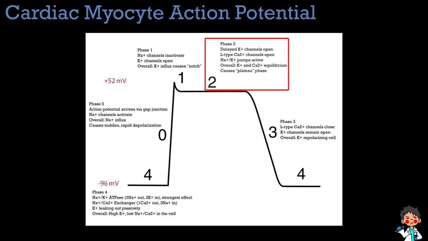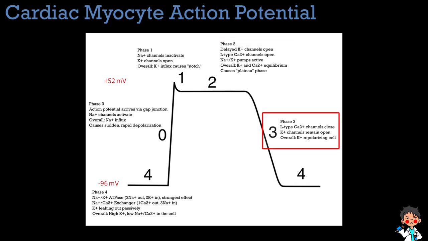Now eventually the calcium will basically run out, so to speak, and the calcium channels will close and potassium is free to keep exiting the cell, which will continue the repolarization of the cell, resulting in this downward slope at phase 3. And eventually we'll reach back to the negative charge state, which is the baseline status of most cardiac myocytes. Now some of you might be slightly confused about the transition between, for example, phase 3 and 4.